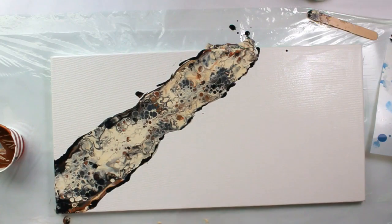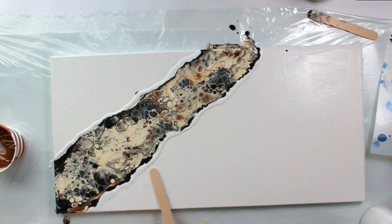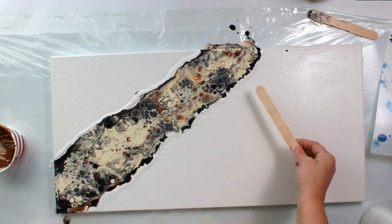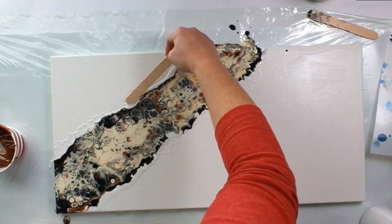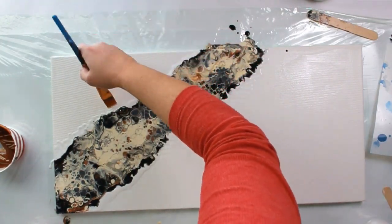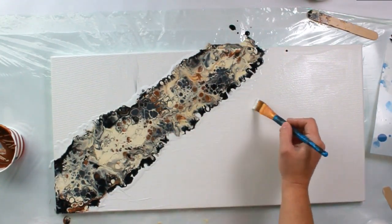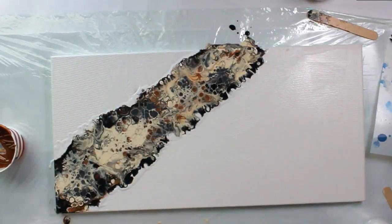It's worth mentioning that I used that heavy piece of plastic to swipe with. I've tested swipe tools in a previous video and found that paperboard works the best, but I did not test that heavy plastic — and it worked great, as you can tell. So be sure to go back and look at that video, and remember that a heavy piece of plastic works well too.